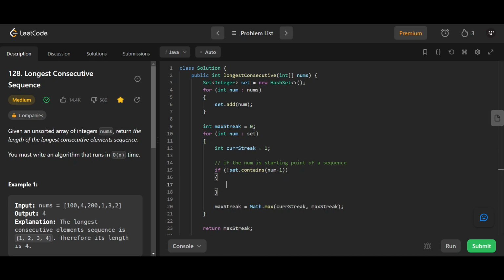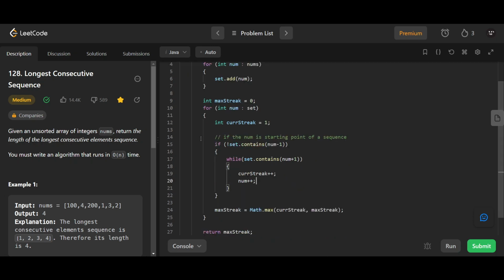Now, if it is a starting point, then what you want to do is go till I find plus 1. While set contains num plus 1, my current streak will increase, and I'll make num plus 1, num plus plus, right? I'll increase my num.